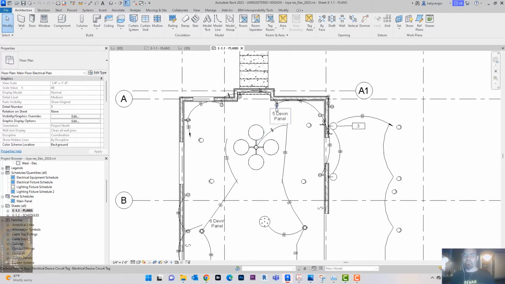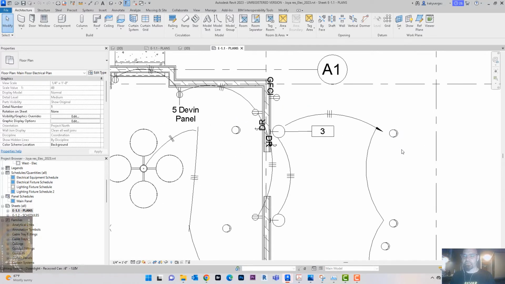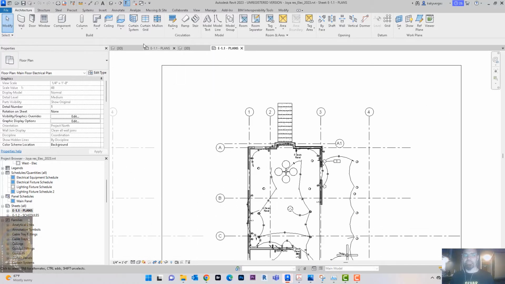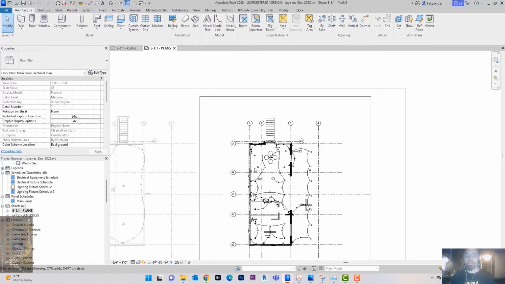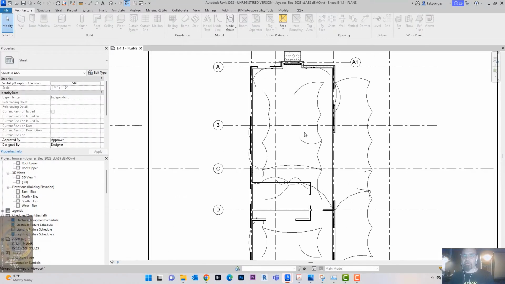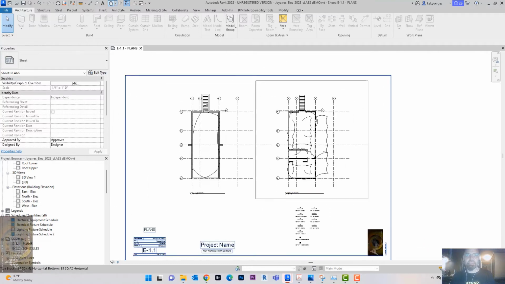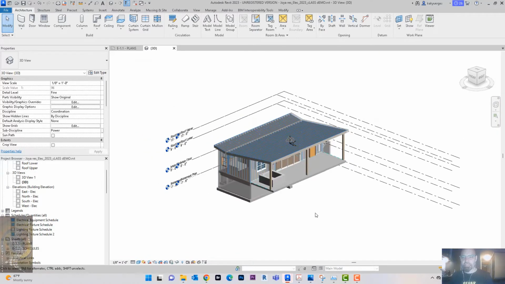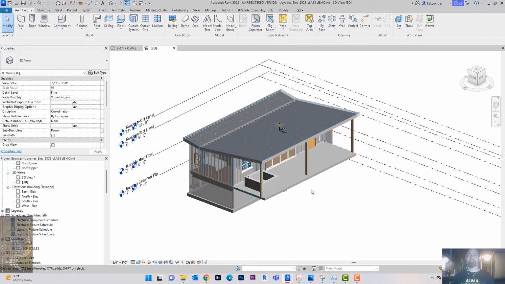But in Revit, if you have all of this stuff circuited together, you just click a button and it does the wiring for you. So what I basically did is I went in here and deleted everything. So I'm going to go to this one, so you can see that I have deleted all of the devices, and we're going to pretend that we just inherited a project from the architect, and we are going to do all the lights.